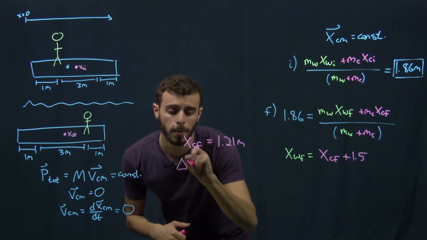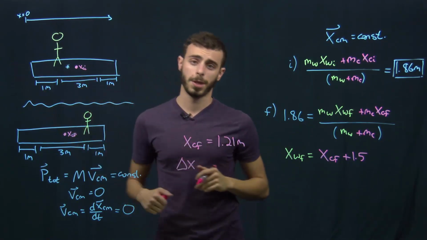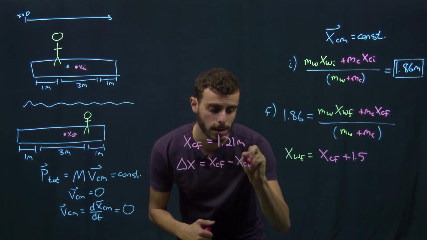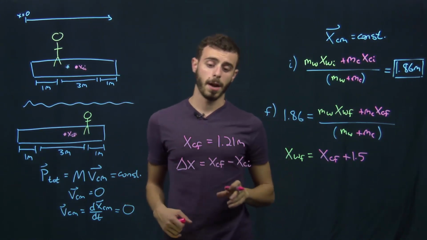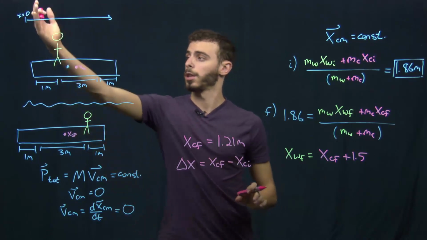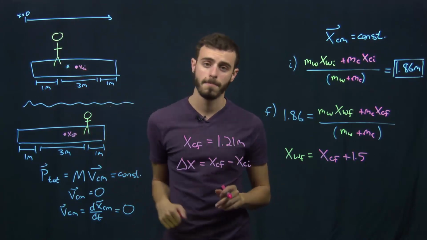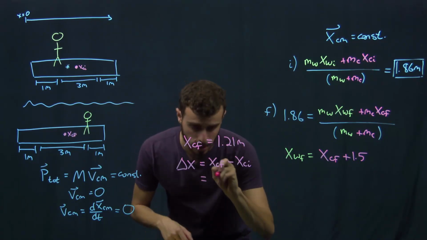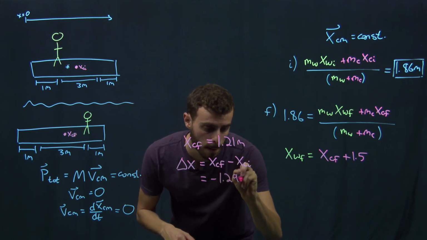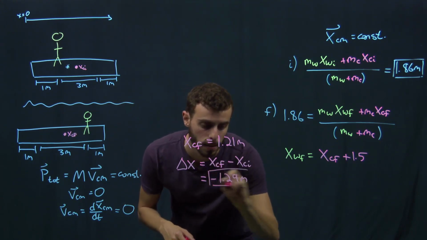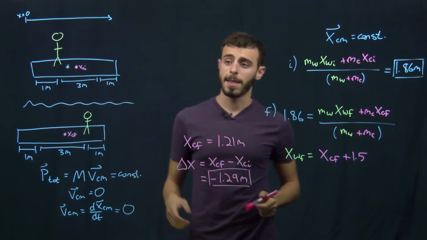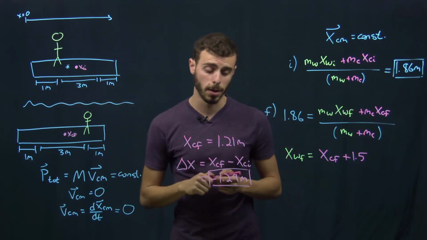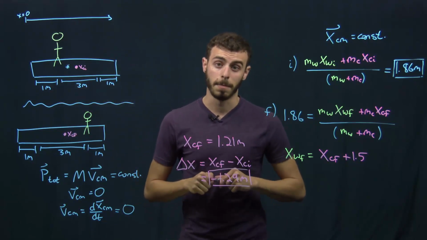So now what we really want is the total change in position of the canoe, which just amounts to x canoe final minus x canoe initial. So we can plug in our variables. 1.21 minus the canoe initial, which would be 1.5 plus 1, so that would be 1.21 minus 2.5. And we will get to our final answer of minus 1.29 meters. So this is to say that our canoe's position has changed in the negative direction, so it's moved to the left, which is good, and the amount is 1.29 meters.